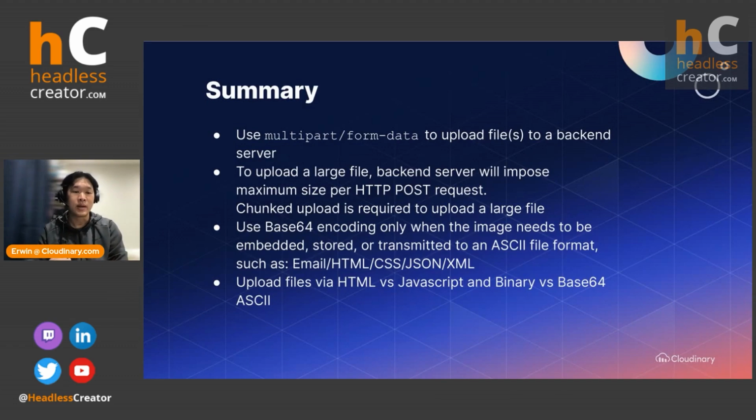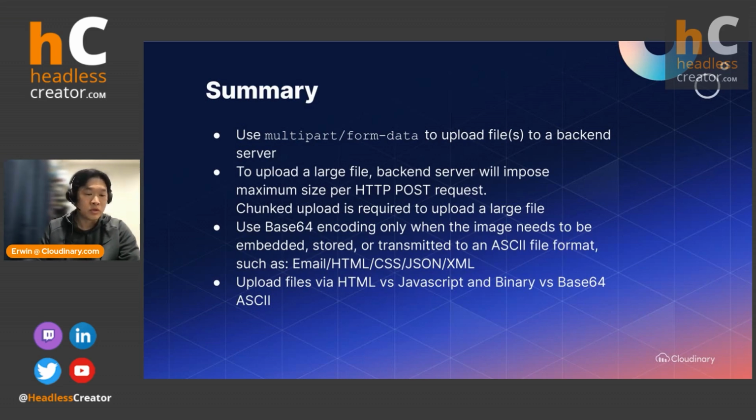All right, so in summary, here are a few key takeaways. Use multipart form data when you need to upload files to the backend server. When you need to upload a large file, the backend server will impose a maximum file size per HTTP post request, so chunk upload is required to upload a large file.